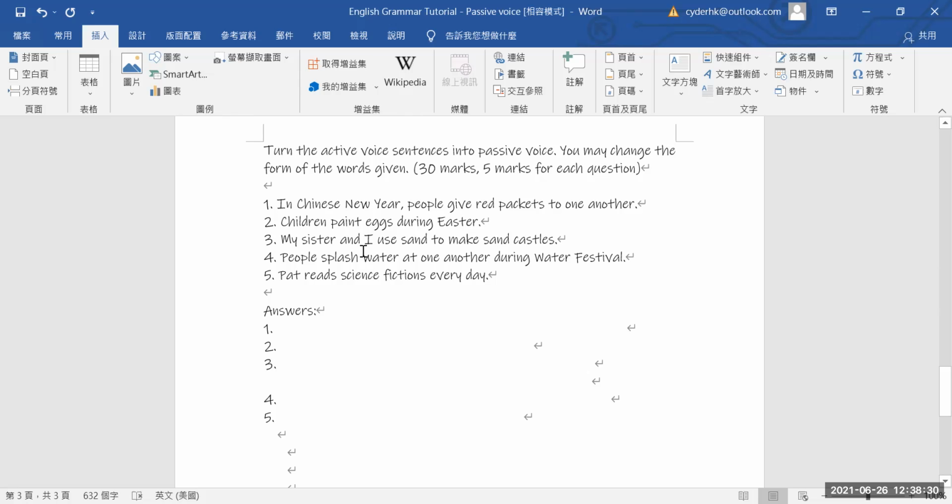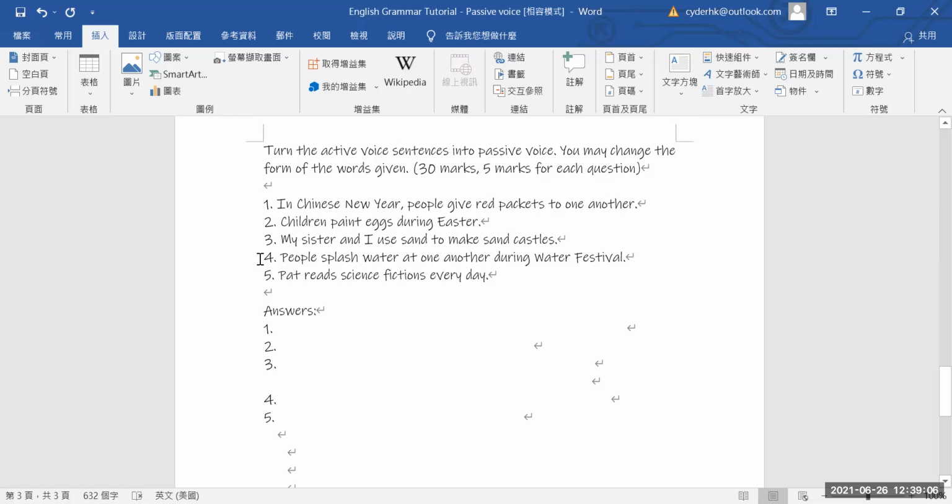So there are 5 active voice sentences and we need to turn them into passive voice. In exams, the longest time that you need to finish these sentences before the clock rings is, for each sentence, you should only use 30 seconds or fewer, because you will lose all your time in this part. So we need to check the time in the exams, but this is not the exam.